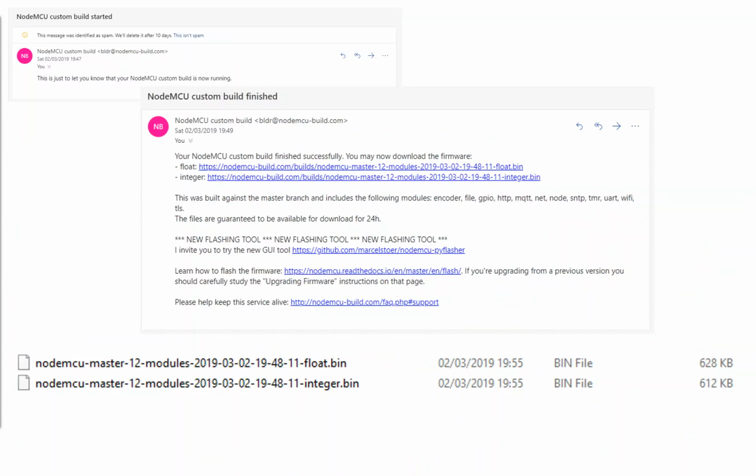Once you've done that, and once you've pressed the go button, a couple of minutes later you'll get an email saying the firmware is now starting to build. Every time you go to that website, you're always getting the latest version of the firmware or the branch that you've selected, so you can make sure you're up to date without any massive effort. Once that's done, you'll be sent another email with 2 links. One of them will support float and one of them will support integer when you're doing mathematical operations. One important point to note is that the integer one will run faster when you're doing those maths operations and the float one won't. That's really the only difference, other than a small difference in file size. So if you want your code to execute as fast as possible and you're happy to work with just integers, tick that option and flash that to the board instead.